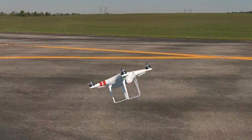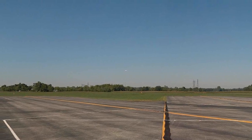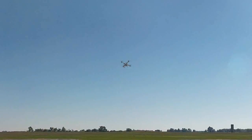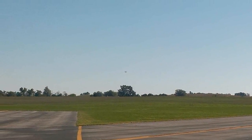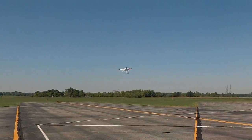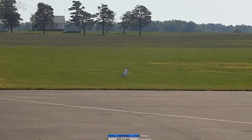My Blade 350 QX, of all the quads I have, is the easiest. When you lock that thing in, it's like on a rail, like on a beam straight to space. It doesn't deviate a bit. Pretty amazing stuff. And of course, it makes you look good when you do something wrong and just throw the switch and it comes back. The other people watching don't know that. But if something goes wrong, you would really embarrass yourself if you didn't know how to really fly it. It's good practice in RC-7 to actually learn how to fly it the right way in case something goes wrong. And hey, what could go wrong?